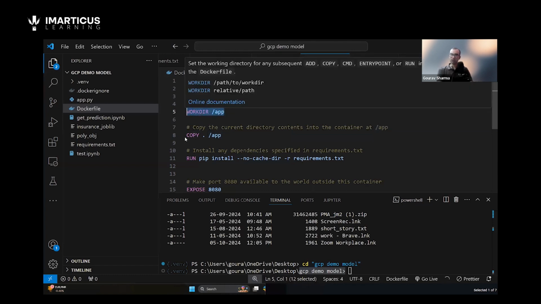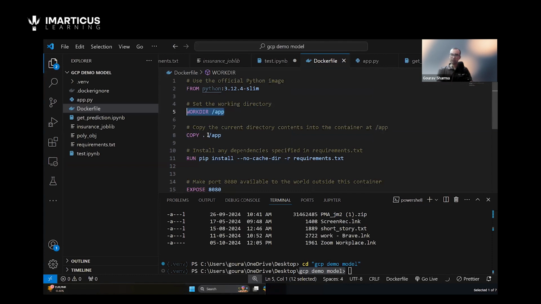Now next, what we are doing is copy dot to this app folder. So what does this dot represent? Dot represents the current working directory of my Python. And what is the current working directory of my Python? Just this GCP demo folder.